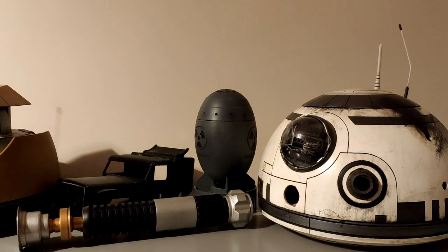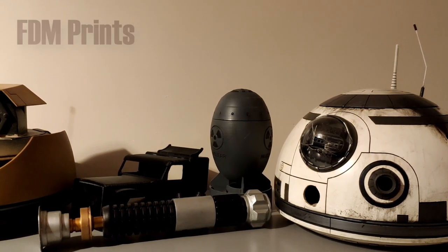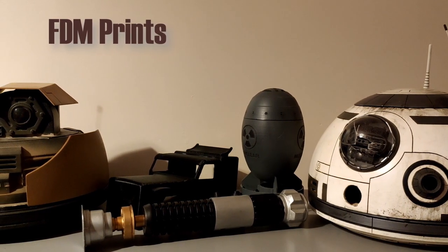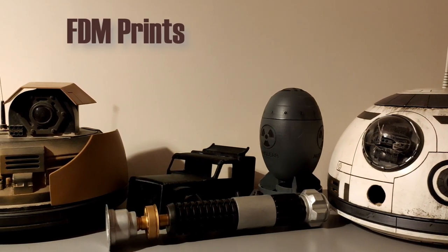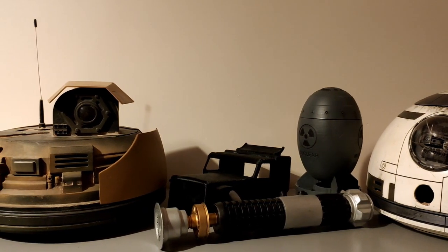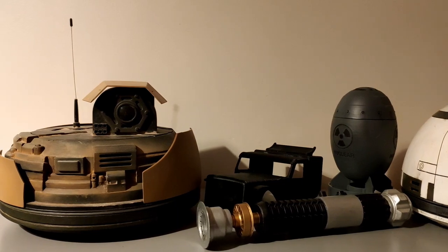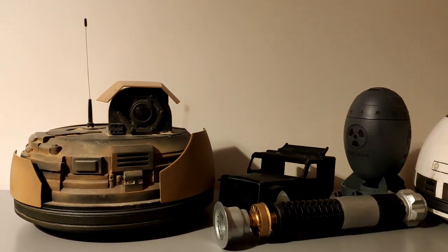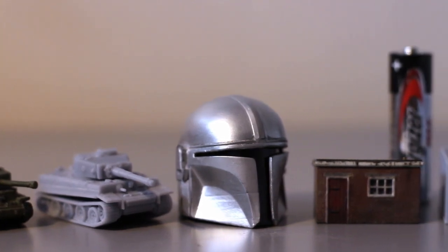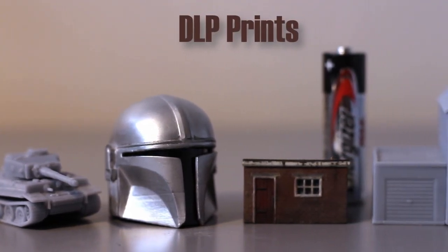The construction method I've come up with utilises the best aspects of both 3D printers. First I'll produce an inner shell printed on my FDM printer. When you see pictures or videos of 3D printing, it's usually an FDM printer, and they're great for building larger robust items, but it's very difficult to get the level of detail required in N-gauge out of the prints. That's where the other type of 3D printer comes in.